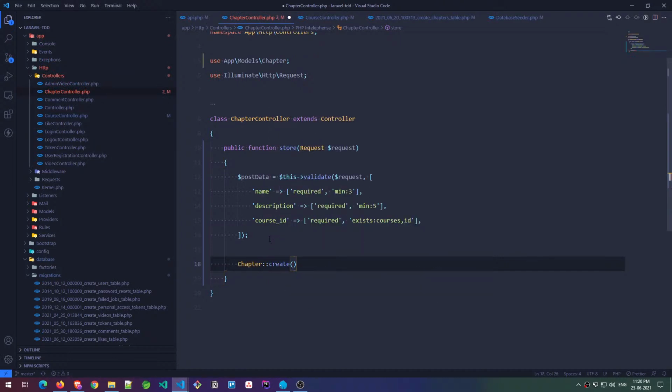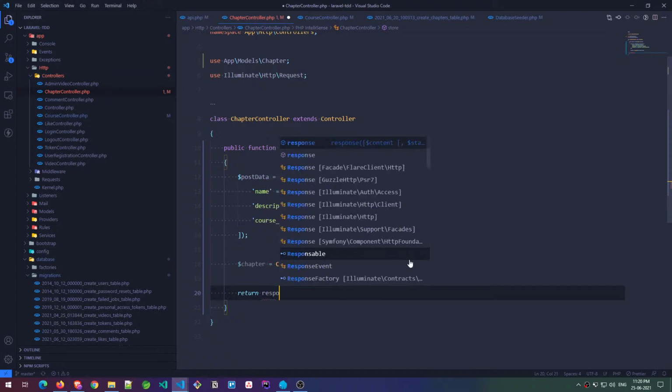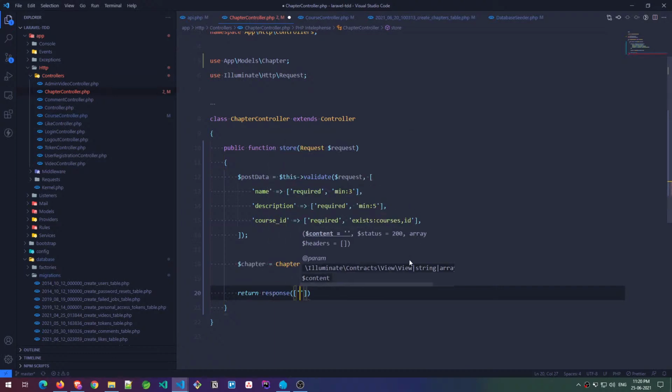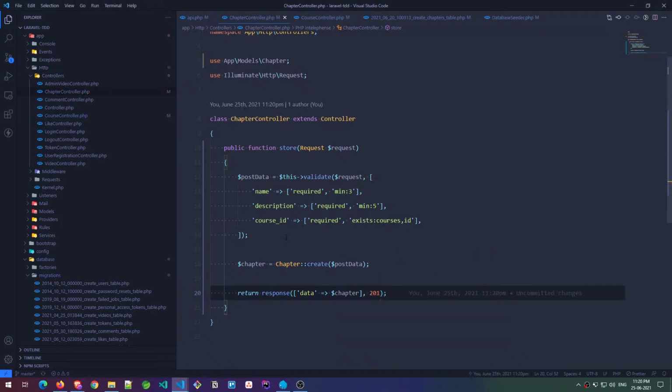And then I can do chapter create, post data like this. Return response chapter 201. This is fine, but now I am having one doubt.